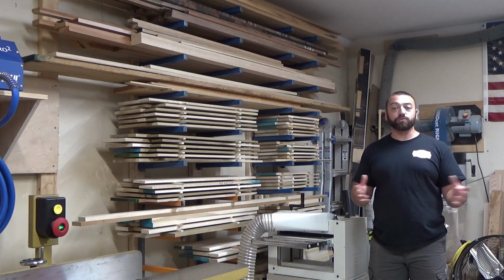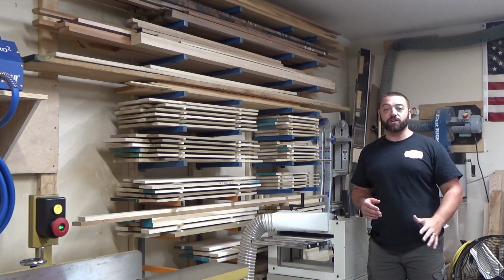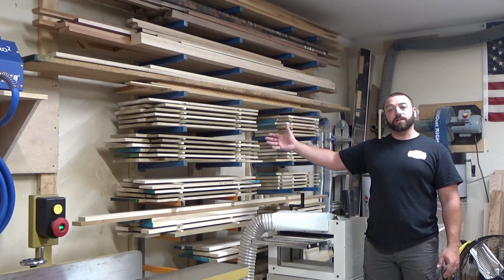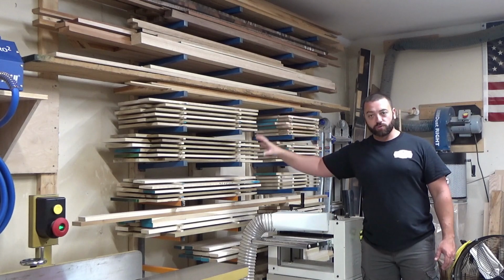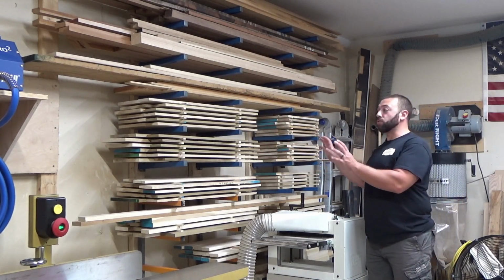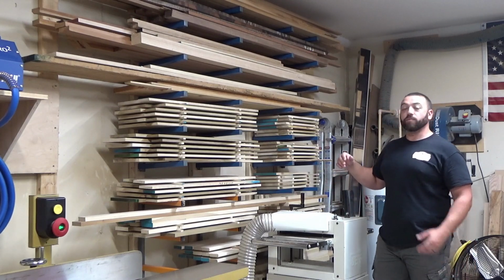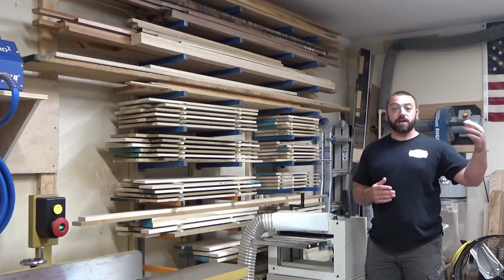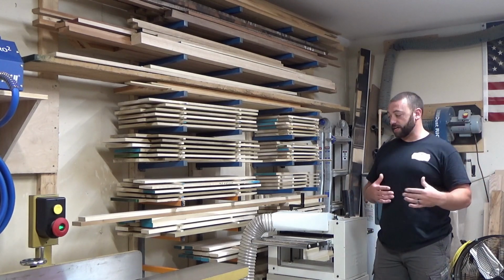I had no room to walk around. All my benches were taken over with stuff, all my sawhorses. So instead I decided, you know what, let me get some more storage racks so that I can actually keep everything nice and organized up here. And then when I'm ready to do a certain set, the first thing we're going to be building is the headboard, the footboard, and the connecting rails.